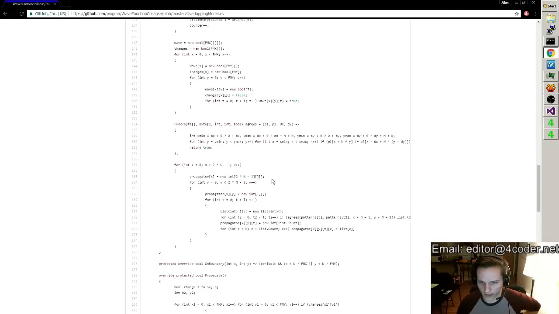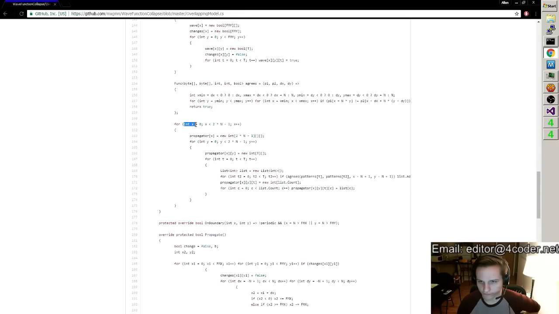Alright, and x equals 0, x is less than 2 times n minus 1, so that's less than the double width. In the range of the double width, we increment x. Propagator x equals... Okay, a propagator is four-dimensional.